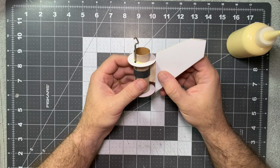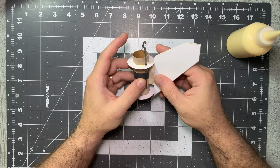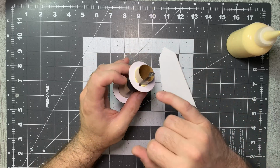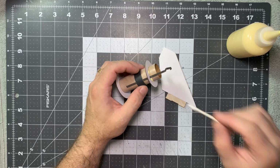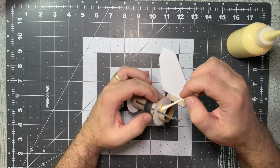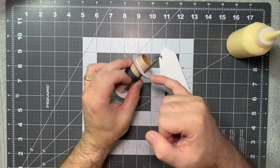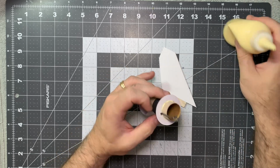Okay, I'm going to fit my fin in and press the ring up against the back of the fin. Just rotate the fin around, making sure that it fits all the way. Okay, I'm going to pull, let me get a Q-tip. Got a little blob of glue next to that hook. I'm going to pull it away from the hook on both sides. There we go. And I'm just going to use my finger to draw a fillet. A little more glue.